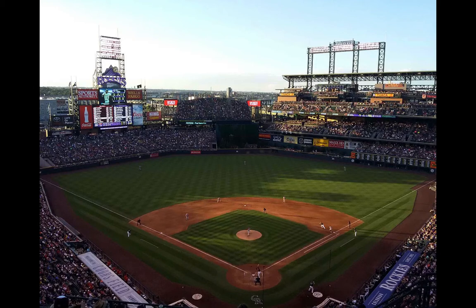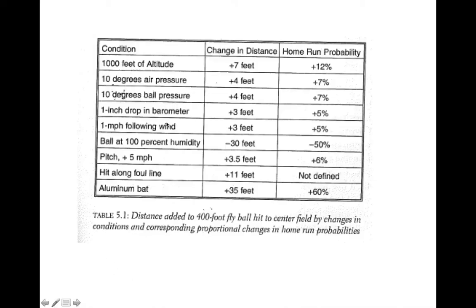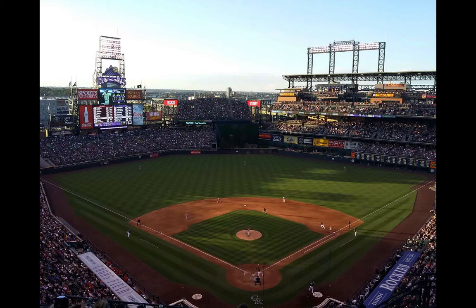So Major League Baseball wanted to do something about the problem, and what they decided to do was to take the balls and put them in a humidifying environment to make them a little bit heavier, a little bit less elastic. And if we look back at our chart here, we can see that a ball that is saturated with humidity travels 30 feet less than it would without being, that a ball at 100% humidity will travel 30 feet less than a ball that's in equilibrium with the typical humidity of a particular ballpark. So it was this characteristic that was used to modify the baseballs at Coors Field so that not quite as many flew out of the ballpark.